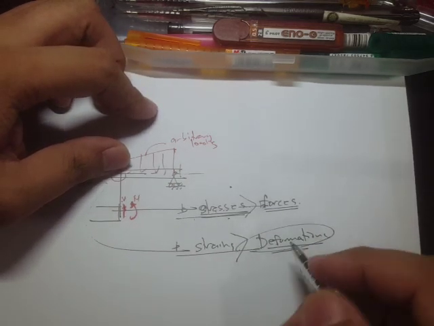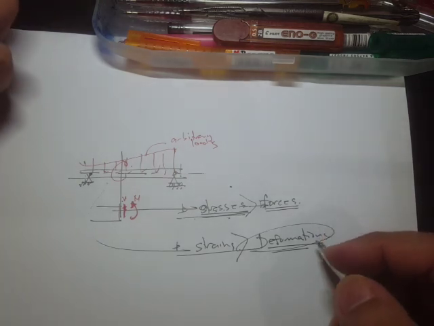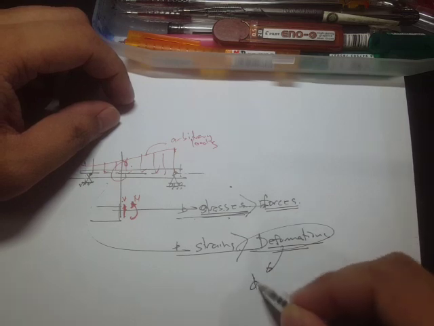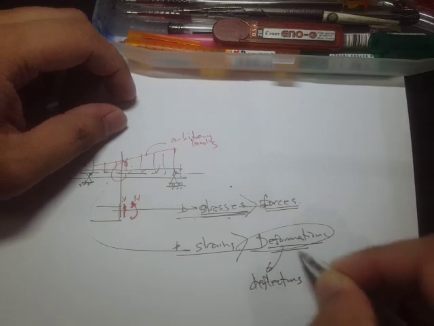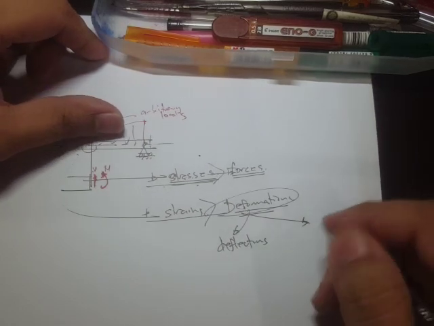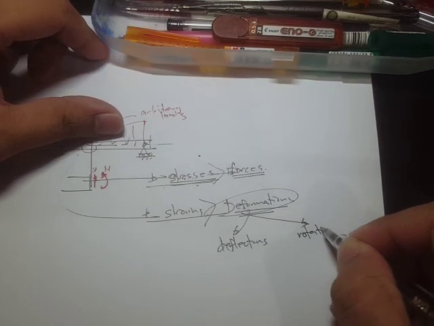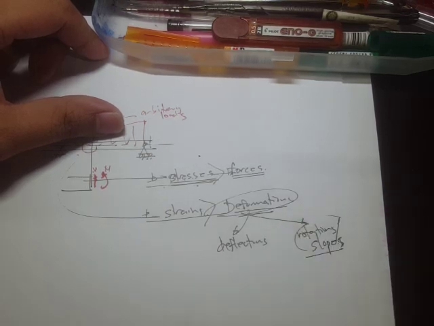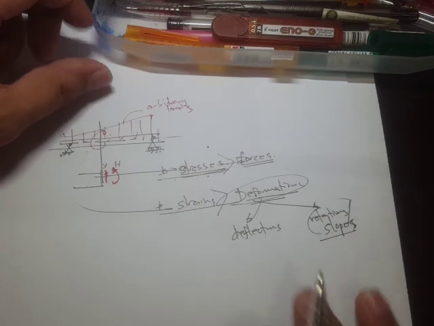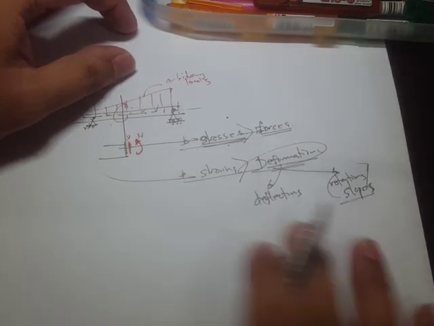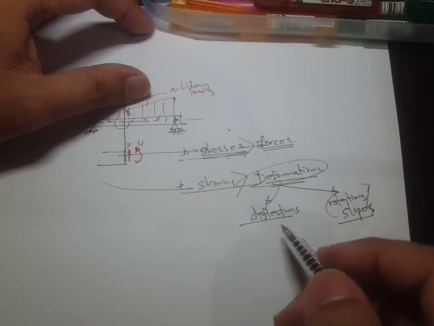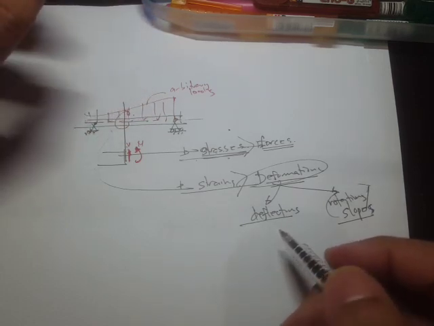And we can quantify this deformation in terms of linear, or what we call deflections, and another one in terms of angular, or what we call rotations or slopes. This term, rotations or slopes, is often used in beam deflections or flexural members. But for the deflections, basically it's all about movements of points.